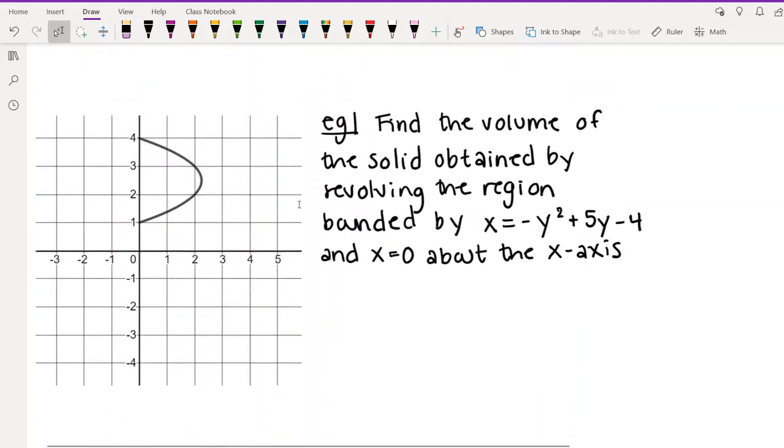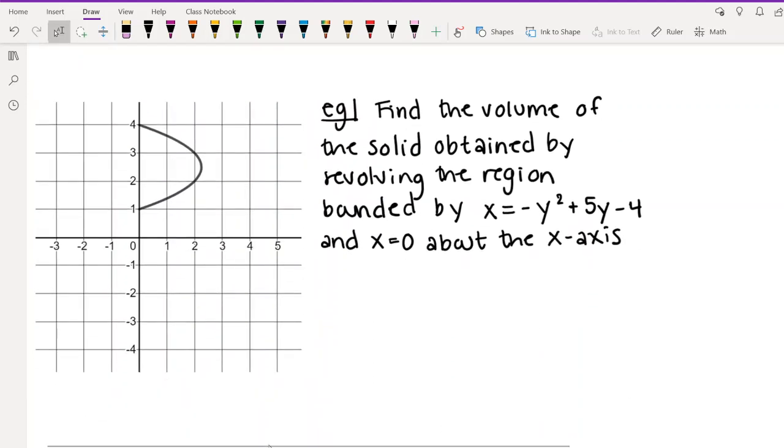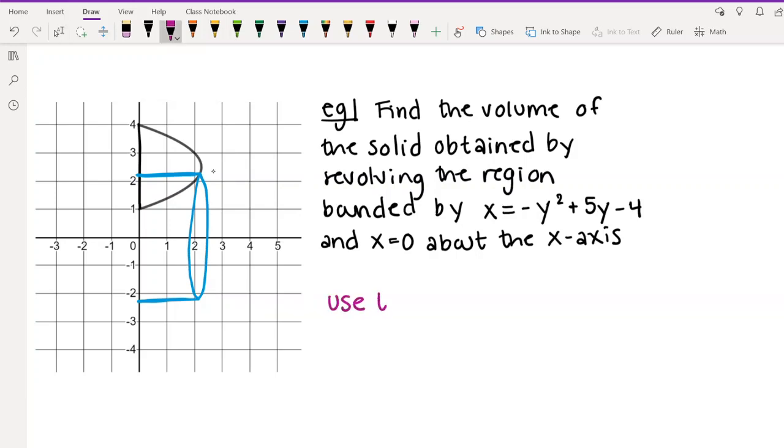Okay, so another example that we did, I think, in the previous video was now we have, again, this piece of a parabola, but now we're revolving it around the x-axis. And so again, in this case, it would be very annoying to try to figure out what this distance is. But you can figure out what this distance is, right? That would just be determined by our equation. And so if you take that little distance that we just measured out and revolve it around the x-axis, we get a shell. So for this one, you would again use the shell method.